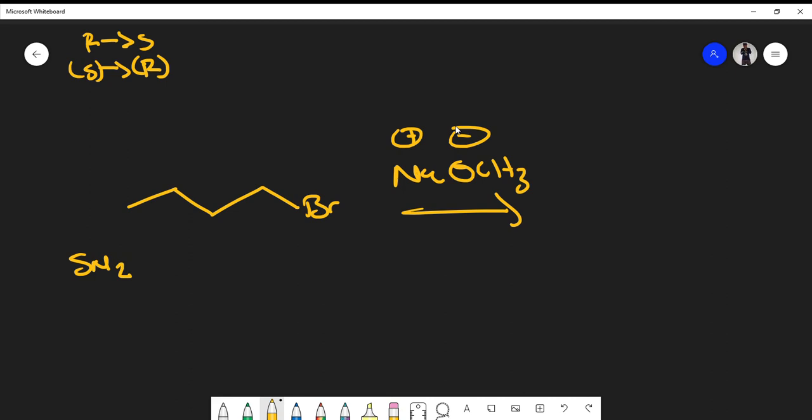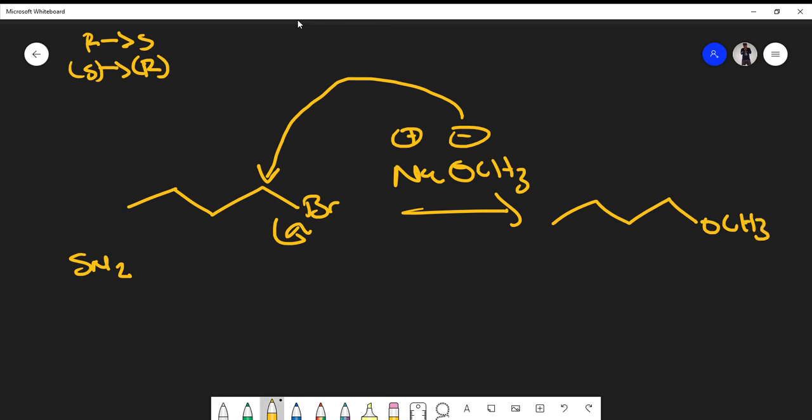In other words, the carbon chain is really open to attack because it is a primary alkyl halide containing two hydrogens. We say that the more hydrogens a carbon contains, the more open it is to attack. And our nucleophile, OCH3 minus, is really strong, so we know this is occurring in one step. It's going to attack the carbon and displace the bromine. So essentially, our product should be that molecule. So that's your classical SN2 reaction again.